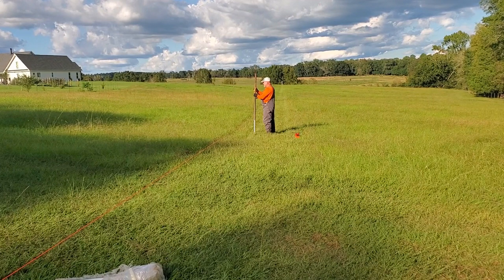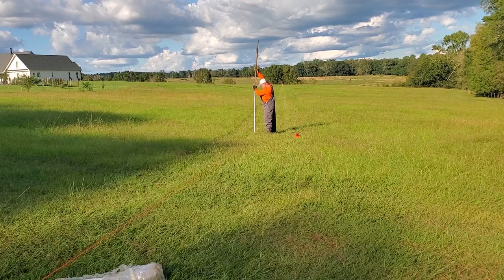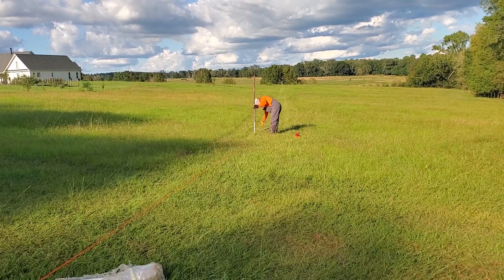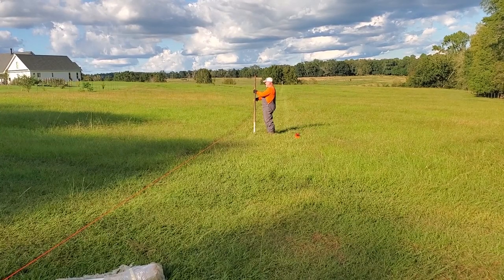I'm taking a little extra time on this first one because I'm trying to determine how far down to drive the post using this driver in relationship to the measurement on my height stick that I have. So it's taking me a little longer on this first one, but once I determine how far to go down, then the rest should go quickly.